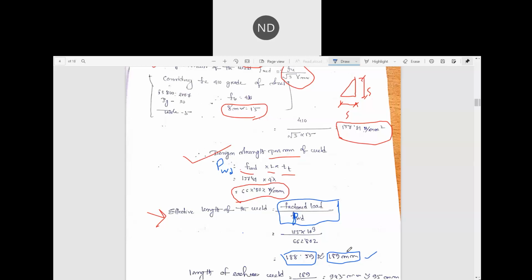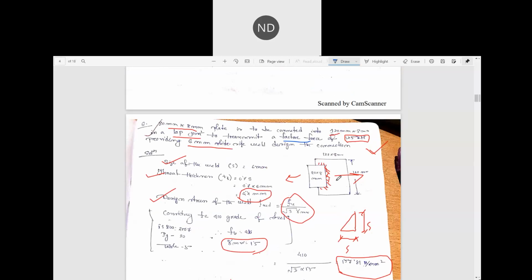Since you are designing the weld, it is up to you. Like I told you here, how you place this plate will determine the effective length of the weld. If you move this side, this length is going to increase. This is going to be constant, but this is going to increase. So if this is increasing, this is also increasing, so ultimately your entire length of the weld is increasing. But if you move this side, your entire length of the weld is decreasing. If it is decreasing, we have to check whether it is able to resist this 125 kilonewton load or not.